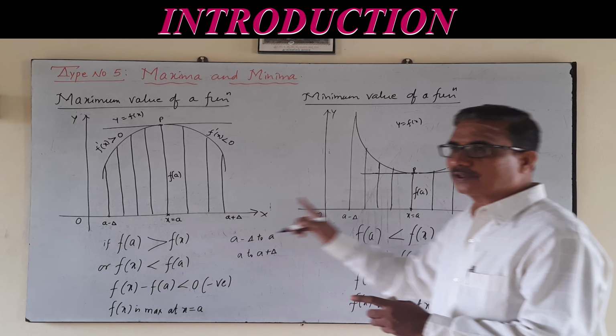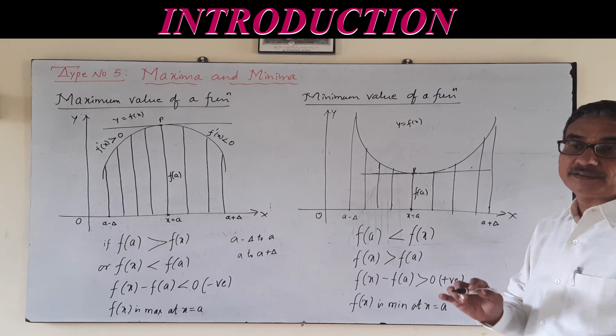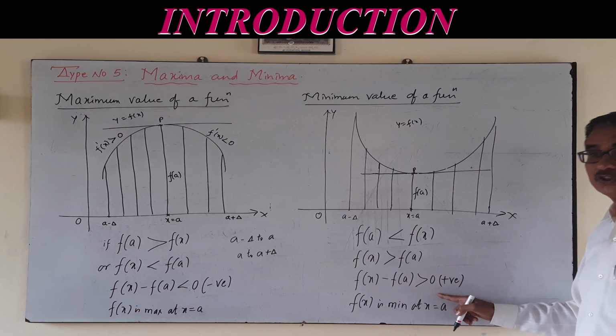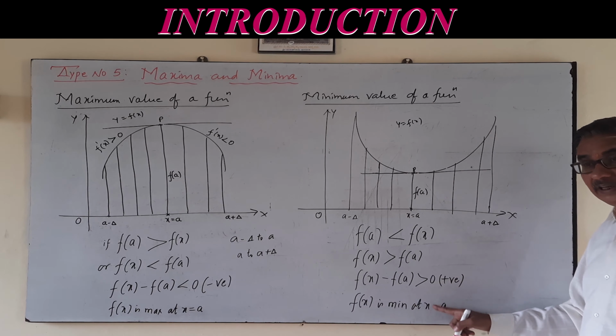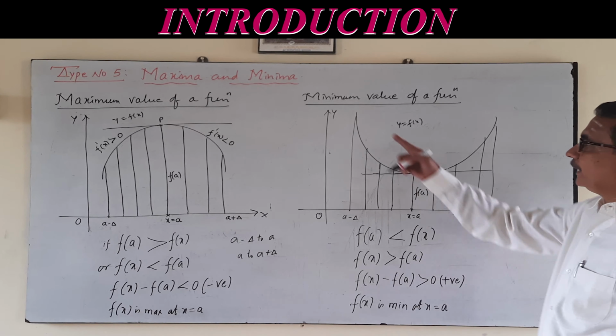If the maximum value came to 20, then what will the minimum value be? Less than 20. But to check at which point there is a maxima or minima: if the difference was negative, it is maximum at that particular point. If its difference is a positive value, then the function f of x is minimum at the particular point x equal to a. Okay, again from the figure we observe that the function y is equal to f of x steadily decreases, slowly decreasing, from a minus delta to a, and then from here what happened? It keeps increasing. It increases from a to a plus delta.